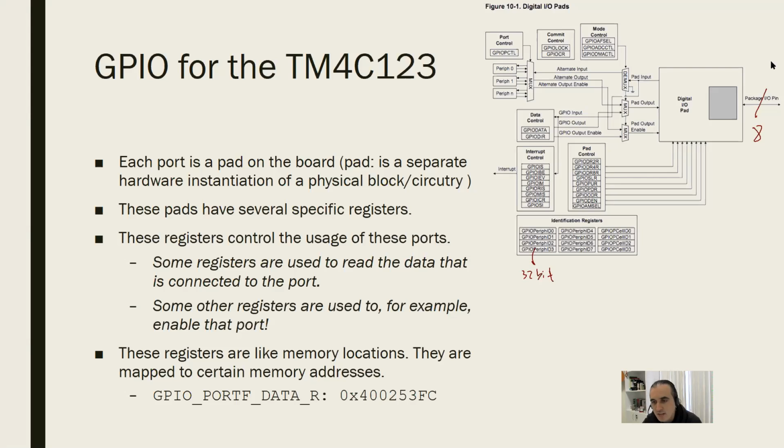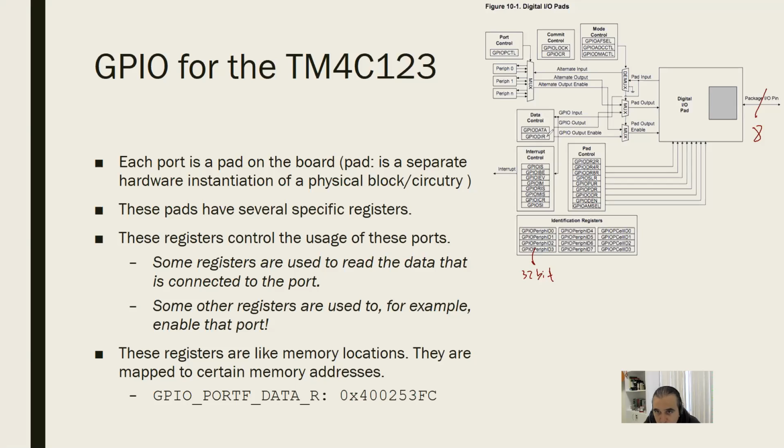At the architectural level, this pad needs to know if this pin is an input or an output pin. Because shall I be providing data outside, or shall I be reading data to inside? Well, actually, there's an architectural digital design in it. You can change it. There's a switch for it. If you change one of the pins here, actually, it is the GPIO direction register. Let me find it. This is here, the GPIO direction register. We're going to get into the details of these registers, don't worry.